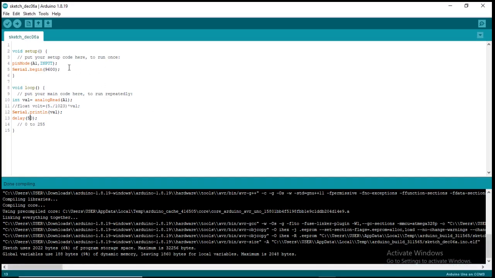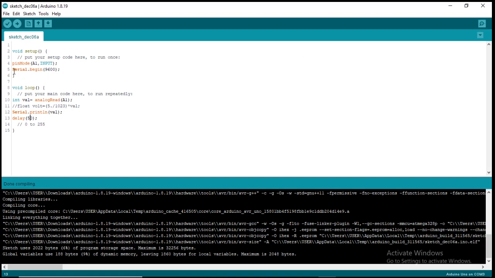So here is the code. Let me first explain what is going on. First, we set the pin mode. We are using analog pin A1, so we set it as an input. Then since we want to display what we are reading in the serial monitor, just like this Arduino IDE has a serial monitor, but we are not making use of an actual Arduino board, we have to set this serial port.